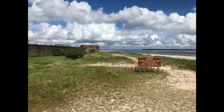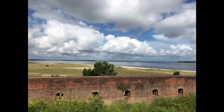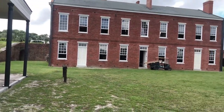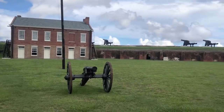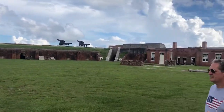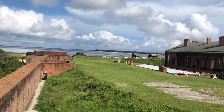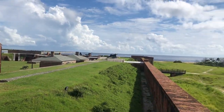It may not seem important — hidden away in the far northeast corner of the state, not even acknowledged by the occasional passerby or beachgoer. But Fort Clinch served a steady role in America's history. It was an active fort through three wars, was briefly occupied by an enemy force, and saw many phases of completion and disrepair. It serves as a perfect time capsule of each era that it existed in, and is a piece of history that needs to be remembered and explored. Thanks to the Civilian Conservation Corps, we were able to see the fort and walk the grounds, and picture life before the modernism of the late 20th century. It truly is bringing the past into the present.